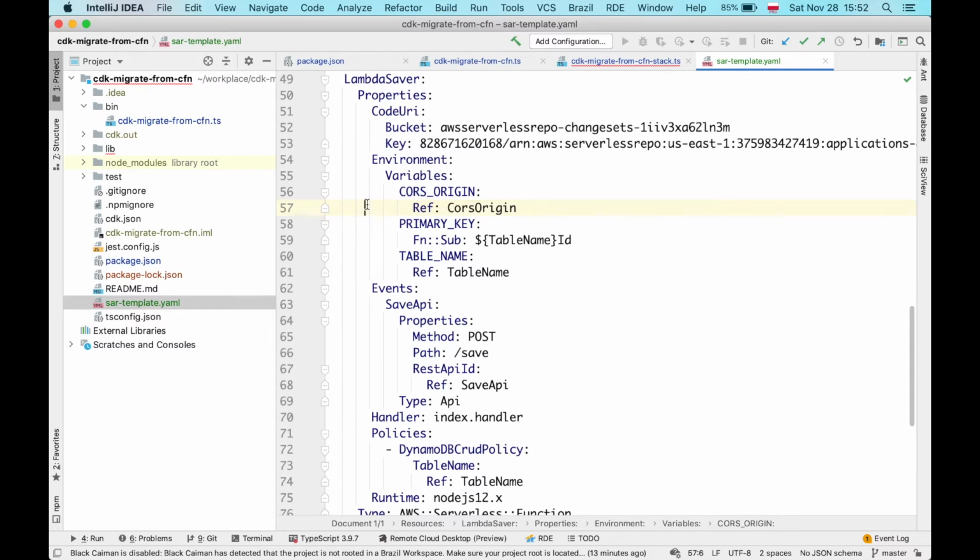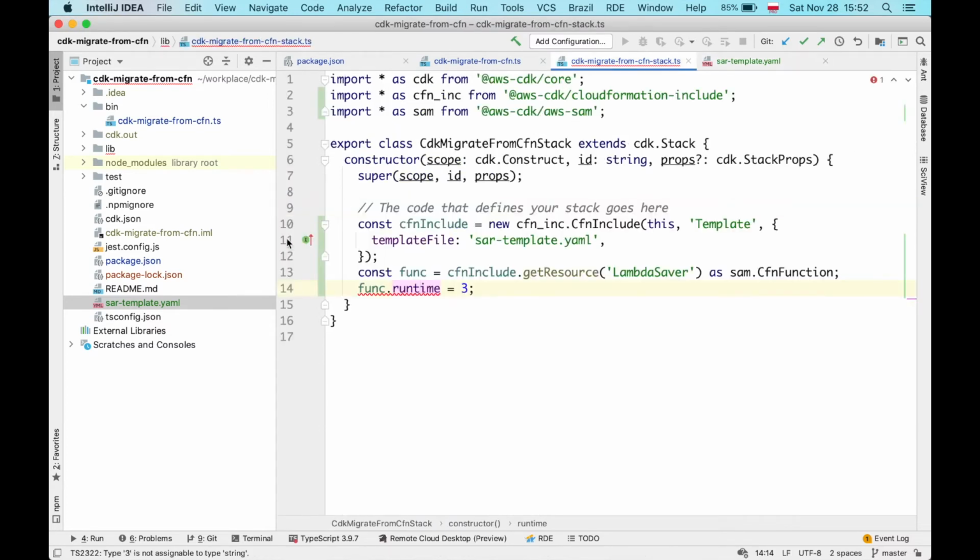But since this is our application, we want to have control over that code. We don't want to just point to some code in some public bucket somewhere. We want to have that code under our control so we know what it is and we can change it. So the way we do that in the CDK is through something called assets. So assets allow you to reference files on disk, and the CDK will make sure to transfer those files before deployment happens into an S3 bucket, from which then they can be referenced by CloudFormation during deployment.